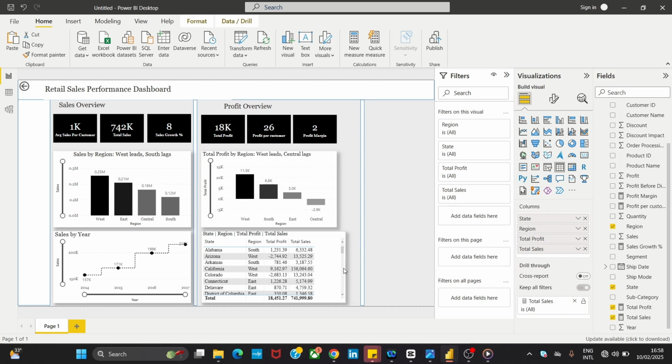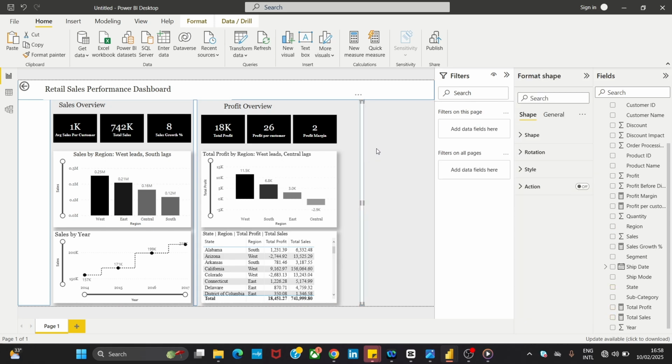And make this a bit smaller. Size. Let's move this here.